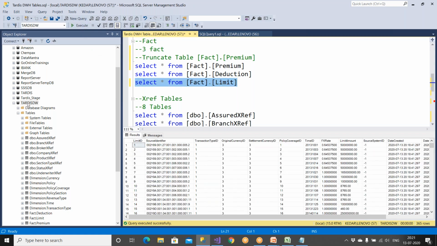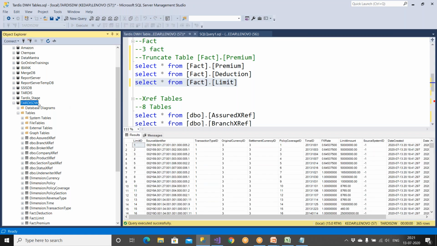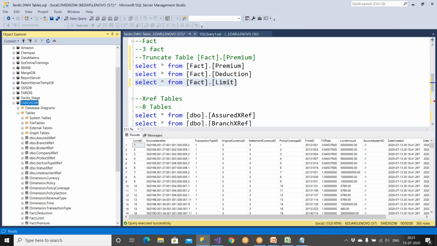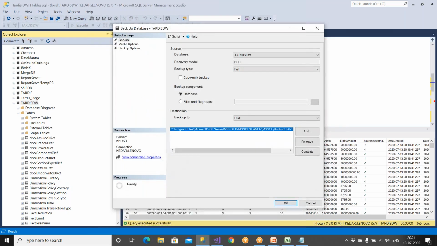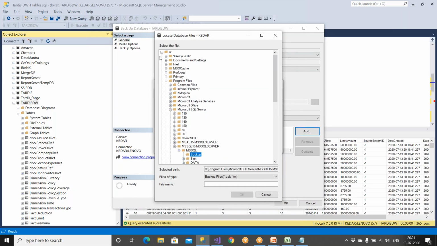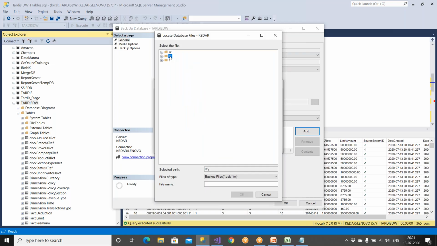So when you have a proper data warehouse, I strongly recommend you take a data warehouse backup. Take a data warehouse backup and keep it. At least when you restore, you will be able to get the complete data. Even though you run the data once more, you may get duplicates. Let me click on add. Let me take the backup of this database because this data warehouse is completely done properly. I say Amazon, not Amazon. I say TARDIS.